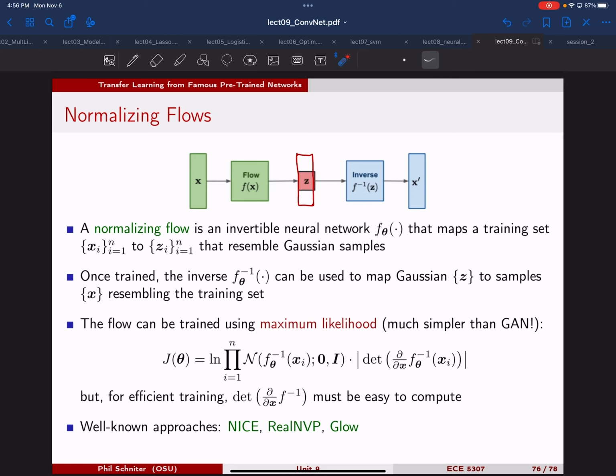And the objective of this network is to take images from a class, a database of images like faces, and try to map those faces to zero mean, identity covariance Gaussians. So it tries to map faces to Gaussians. If it gets really good at that and it's invertible, then you can generate random Gaussians and map them backwards to faces. So that's the goal there.